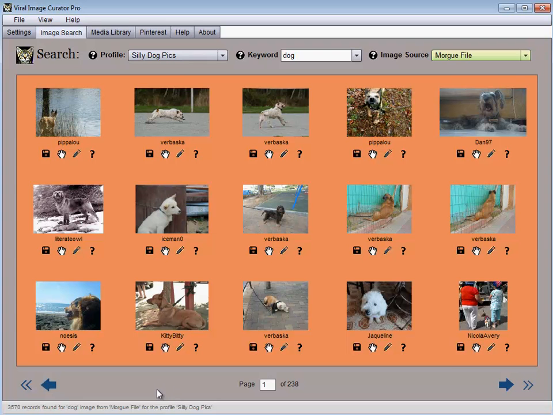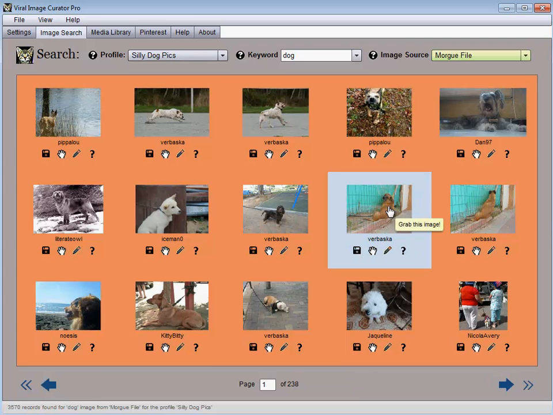Now, folks, I don't claim to be any sort of guru social marketer or any comic genius or anything, so I'm just going to sort of do something silly. You know, it might not be the greatest funny thing in the world, but I just want to show you how to use the meme editor.